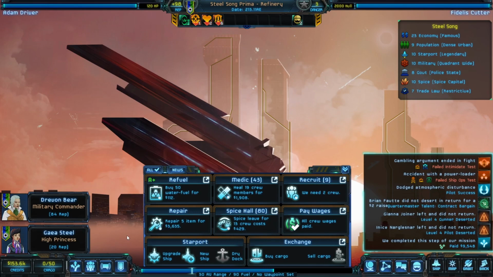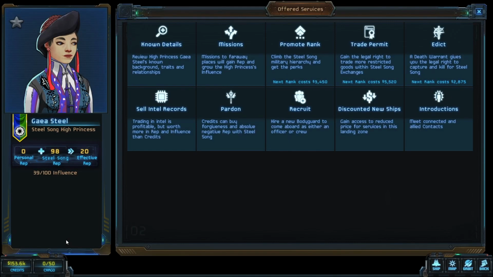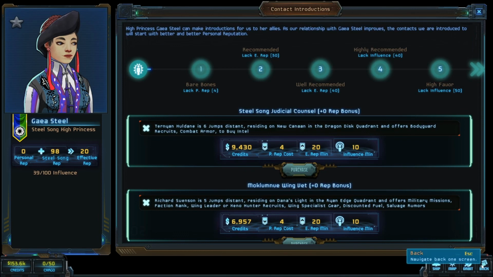So we get access to various people. We get access to her now. So she has missions and trade permits. And edicts. Steel Song. Introductions. She can give you introductions to contacts. But, as you can see, we can't do that yet.